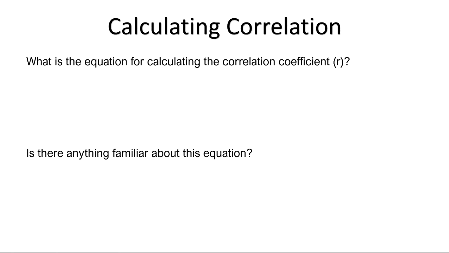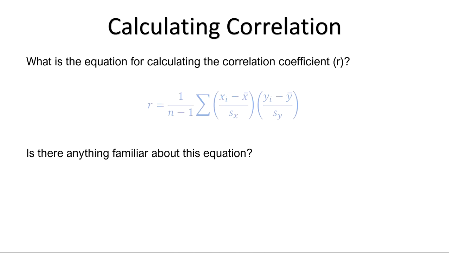So we've talked about what the correlation coefficient is and how to calculate it. So we're going to be calculating it. Here is the equation for it. Again, we're in statistics, the equations are kind of getting messy. I'll explain what each part of it is as we look at it.